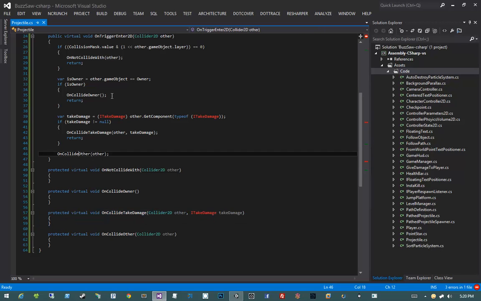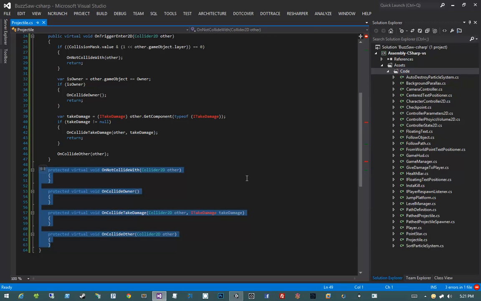And if none of these things happen, then we invoke the OnCollideOther method, which means that it was a thing that we should collide with, it wasn't the owner, and it doesn't implement the ITakeDamage interface. Again, this allows us to implement any or all of these methods in our children classes to extend the functionality of our projectile.